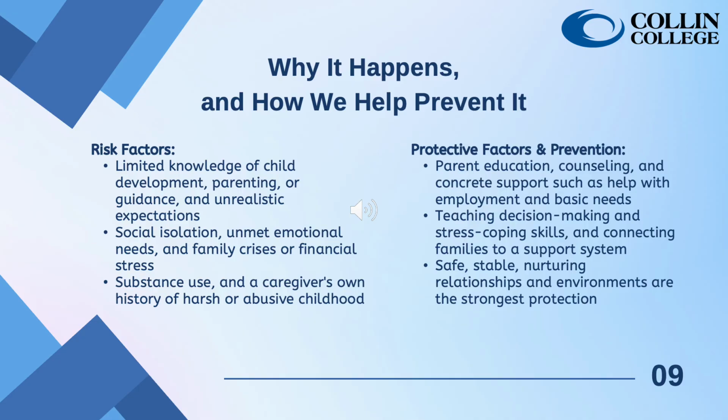Protective factors include parent education, counseling, and concrete supports like help finding work or meeting basic needs. We can teach families decision-making and stress coping skills and connect them to a support system so they are not isolated. The single strongest protection, in the CDC's words, is safe, stable, and nurturing relationships and environments. As a child care professional, you help build exactly that, both for the child in your room and for the family you partner with.